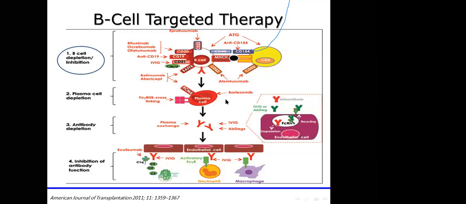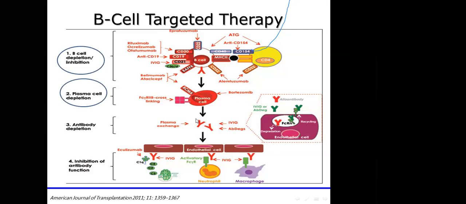And it has failed in the sector of transplantation. This is a study we will mention in another situation. And we have IVIG and plasma exchange for removing the antibody from the circulation. And we have a new drug called ICE. This is not our topic now.